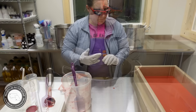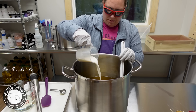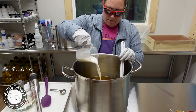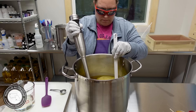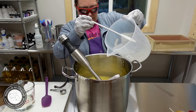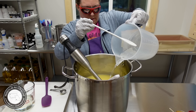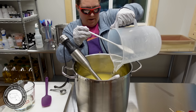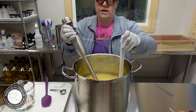For this main batch — I know you can't see in the pot — I'm just going to get it mixed up and then we're going to be pouring it out for the most part. I'm going to put in the coconut milk and blend that in. For the lye solution, it again has some lylant, but that's not anything we worry about at this stage — it just blends in. If this was a couple of days old and that lylant was crunchy, I would probably strain it out. I've weighed it before and it's pretty much inconsequential.